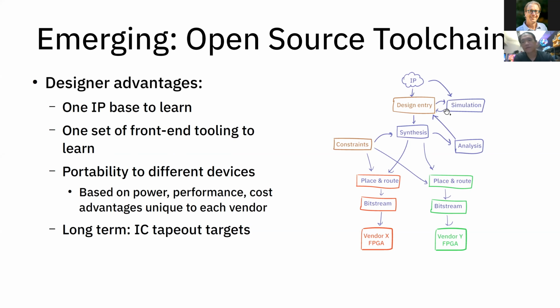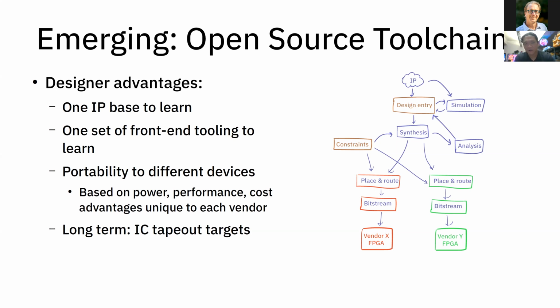There's no particularly good reason why it should be locked into a vendor, other than the really good models that vendor may give you for the specific hardware. But simulation oftentimes can happen on a third-party basis. And then the synthesis and analysis tools can happen in the open source domain. And then it can break out from that point, perhaps into specific tool chains for the place and route, bitstream, and the different FPGAs.